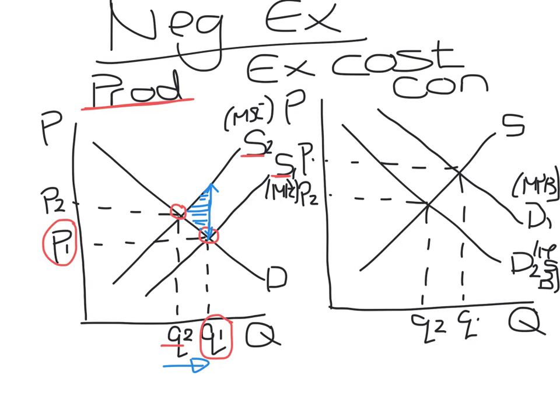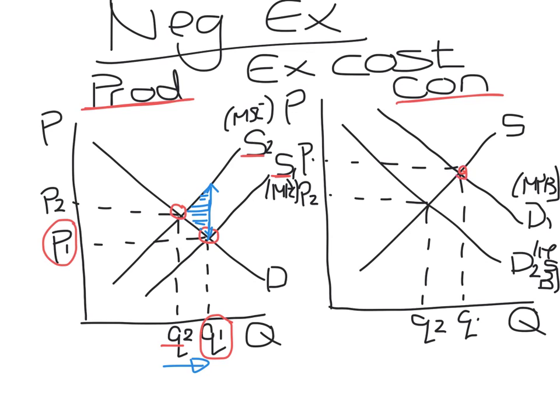The same thing's going to happen over on this side with the consumer, negative externalities in consumption. Now a really good example of this would be smoking and passive smoke. So passive smoke onto third parties, people that haven't made the decision to smoke or not, and they are affected negatively by smoke from cigarettes as well. So it's the same story, but in this case, people are over consuming the product.